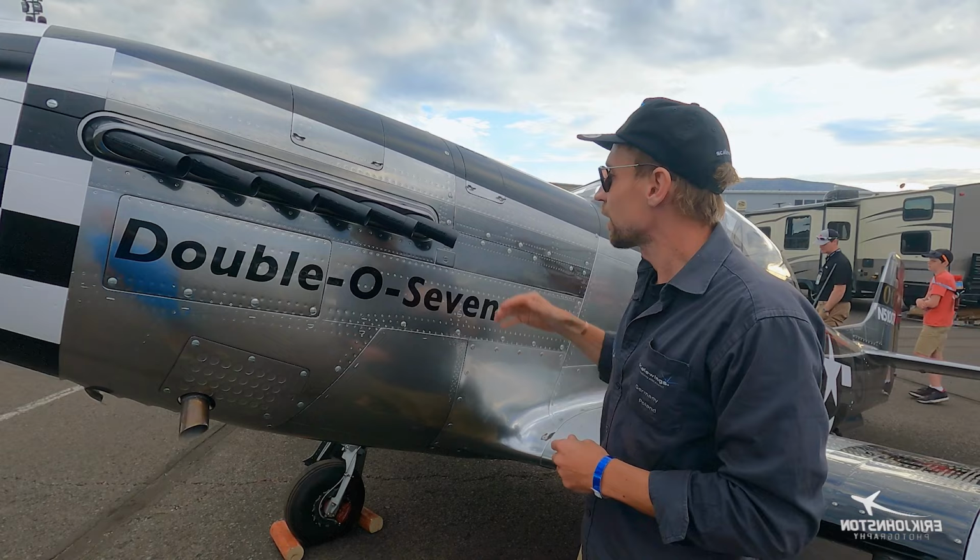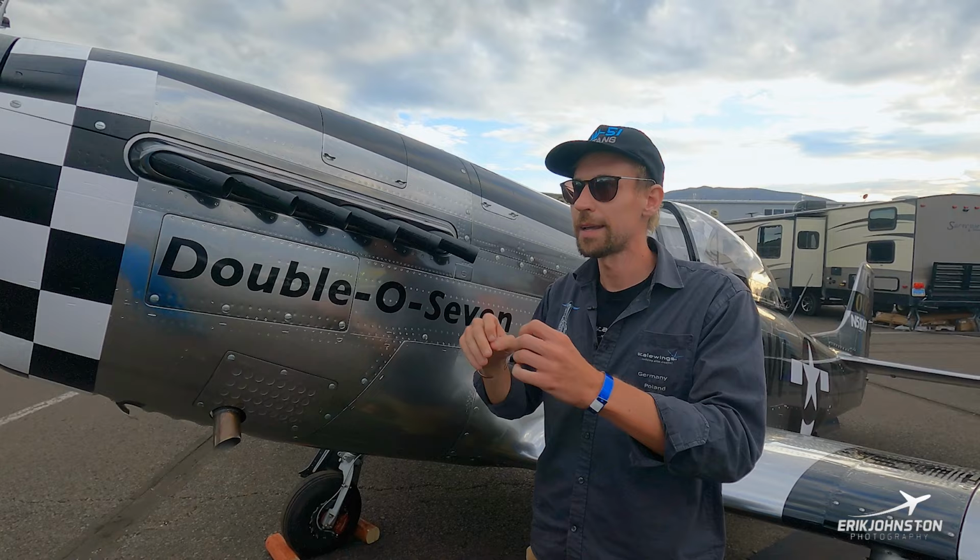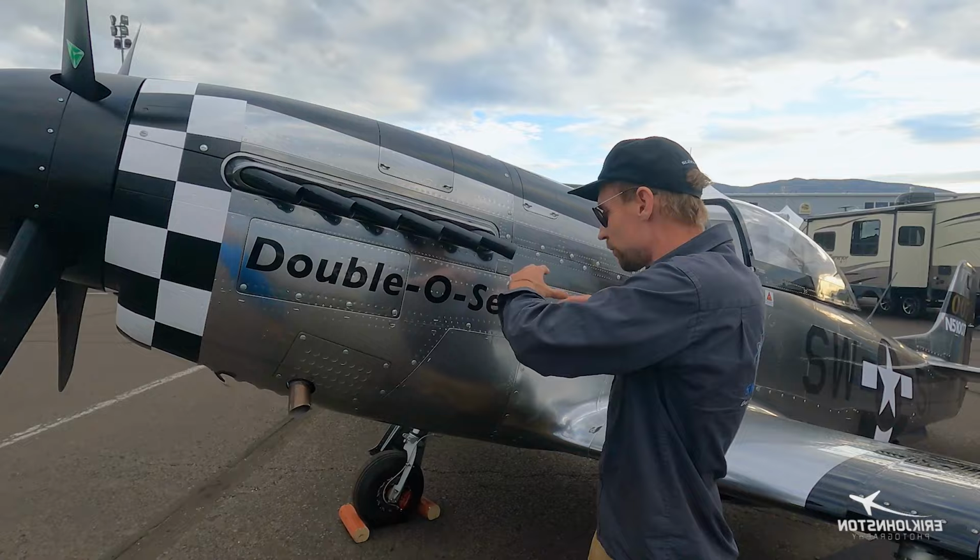You can also do different paint schemes. It's just our interpretation for the 007, which we have selected. We also have other customized projects where the customer lets us know exactly the colors, also the scheme. We can basically make anything which you like.